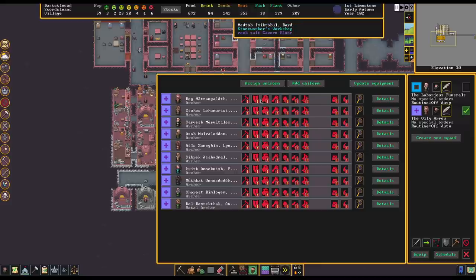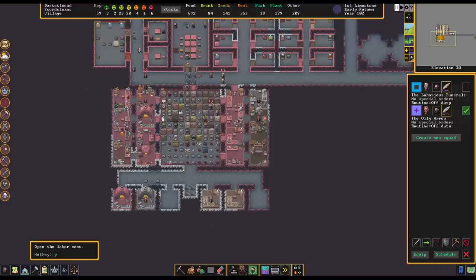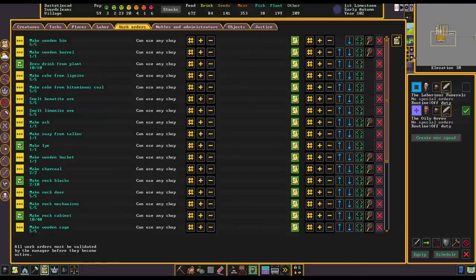For chest, we've got a few different options. We're going to be making steel chain shirts. Chain shirts cover the torso. There's a few different slots that get covered by things. So you can make a breastplate, and I think a breastplate has a very good armor rating, but it only covers the torso, upper torso and lower torso. Whereas a chain shirt covers upper torso, lower torso, as well as upper legs and upper arms. So I'm going to do that. I think your dwarves can layer equipment quite a bit, but we're not going to stress about that at this point. We're going to get ready with their torso.